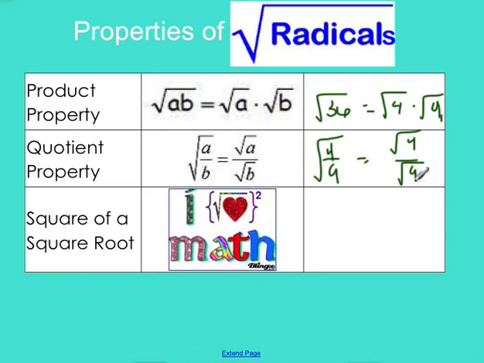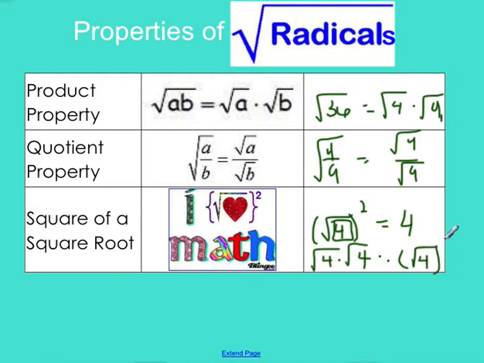Whenever you take the square of a square root, it's going to equal itself. So let's say I take the square root of 4 and then I square it. When I take the square of a square root, you end up getting just what's underneath the radical. Sometimes you could see it written like this: if I have the square root of 4 times the square root of 4, that's the same thing as the square root of 4 squared. So that's just going to equal 4. Those are two different ways that you could end up seeing that rule.